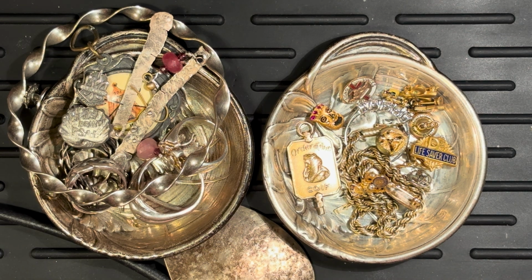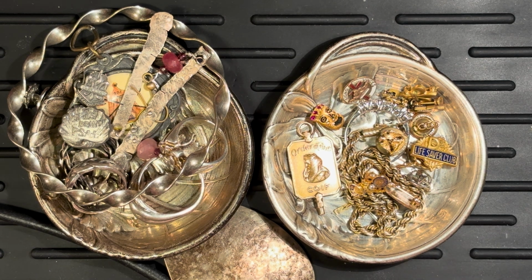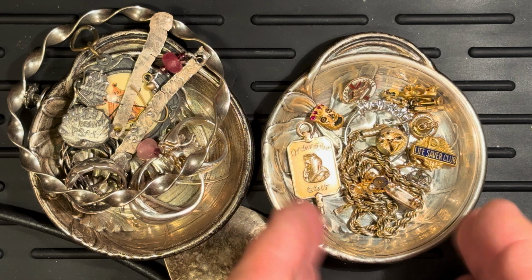Today's video is the long-awaited testing video. What we're going to do is break out our test acids that we just got from Amazon, and we're feeling good enough to actually attempt doing some testing. So without further ado, why don't we go ahead and delve into this pile of what I think is probably silver and what I hope is gold.